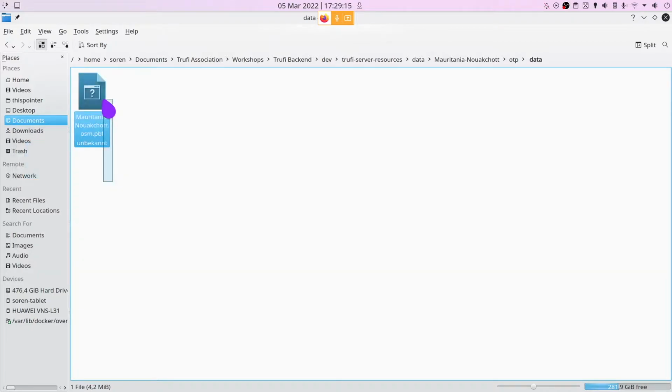Then we have here the file. It's called the Mountain Orchard osm.pbf, having only 4.2 megabytes of space, because of the extraction process using the boundary box we specified earlier in the environment file. This is the way everything works.